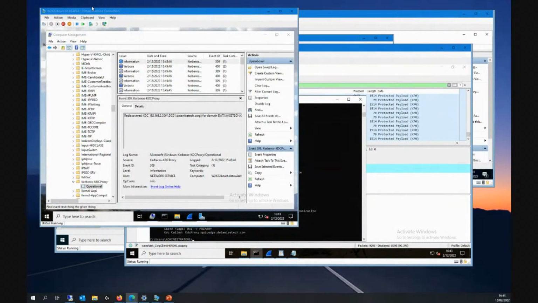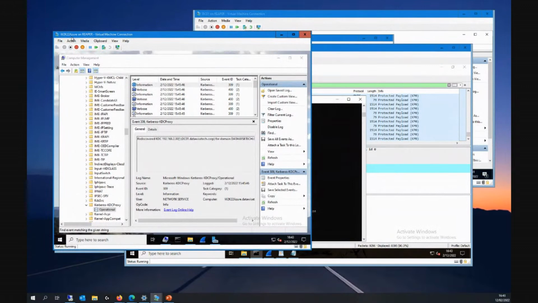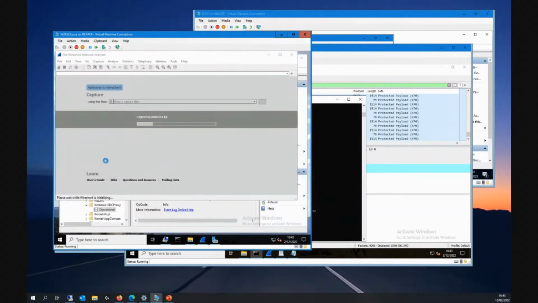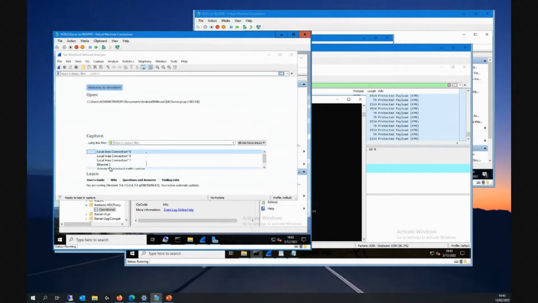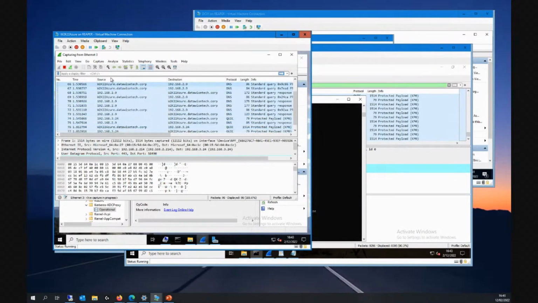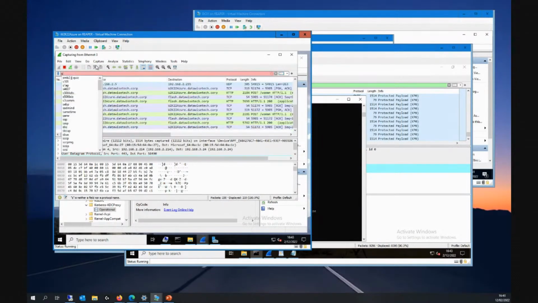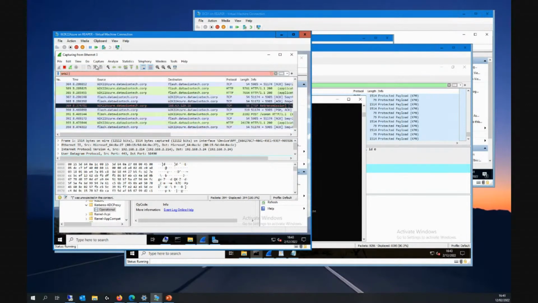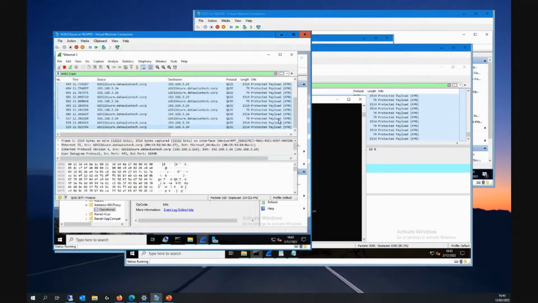What do we have here? We have our Windows 2022 Azure Edition server, our VM, and it's running. We've got Wireshark running here, or we'll have it running. I need to start it. So there we go. And let me make sure that we filter a little bit. There we go. So we're filtering on QUIC.